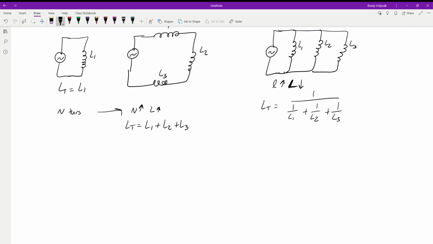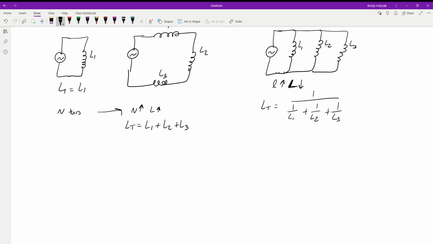So in series, the inductance is going to add together, and in parallel, we're going to use the reciprocal method to find it, which also means we can use any of the rules that we want for solving these guys. If they have 2 inductors that are the same value in parallel, it's going to be half the value of that with 2 of them. If we have 3 inductors that are the same value in parallel, it's going to be a third of that value. And we can use the same formulas. You can also use the product over the sum if there's only 2 inductors, just like resistors.